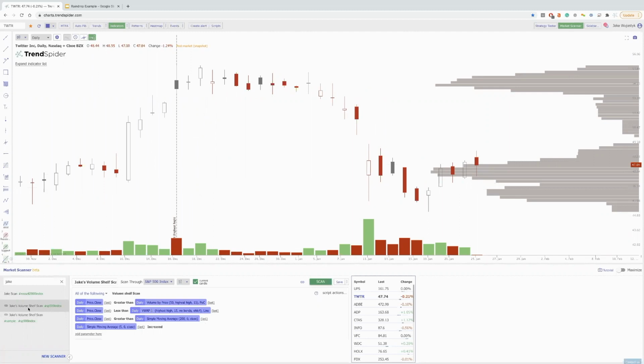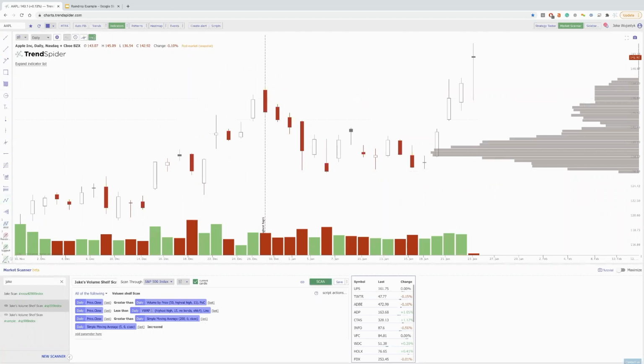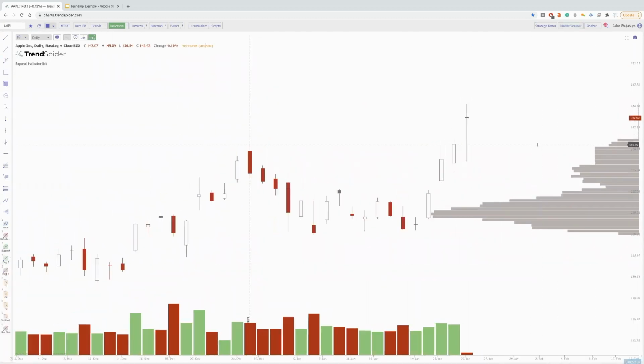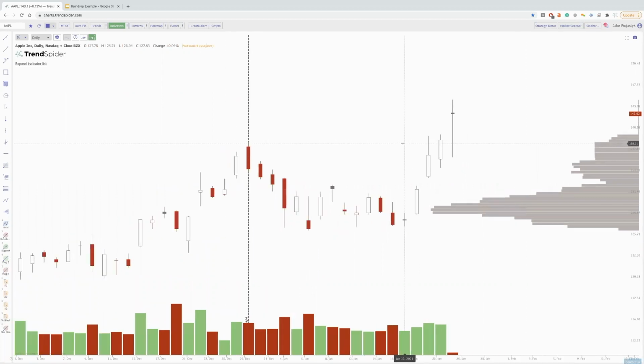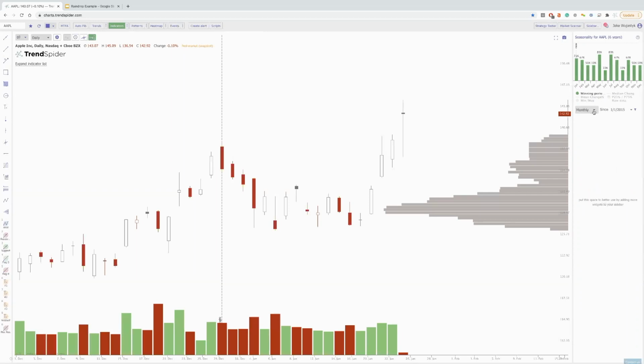So the last thing I'm going to quickly go over is a cool case study on Apple. Apple is one of those plays that we broke out today. We had some crazy price action here. But what's interesting is you can go and see the seasonality for a particular day of the week, a month of the year. So if you go to the sidebar and go to add or remove widgets, you can add a new widget, and one of those is seasonality. When we have seasonality right here, you can click done, and you can actually see how something is moving over a particular point in time.